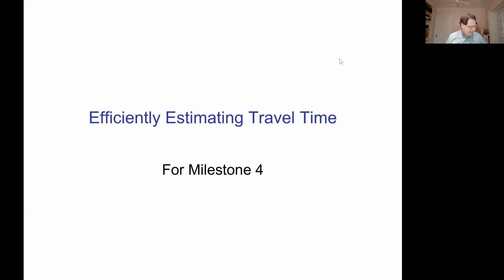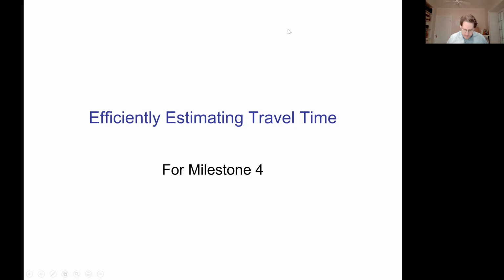Let's get going. So we're talking about Milestone 4. The header files are released, as are the tests, but I haven't formally released the instructions. That'll come out tonight. But you basically know from last lecture what this milestone is about. We talked about how we can attack this problem. It's computationally hard, meaning we're not going to get perfect solutions. We looked at a greedy algorithm last lecture that should give pretty reasonable results, and you can bring some cleverness to it by making it think a little more about the future. We're going to keep talking about ideas of how we can improve our Milestone 4 solution today.